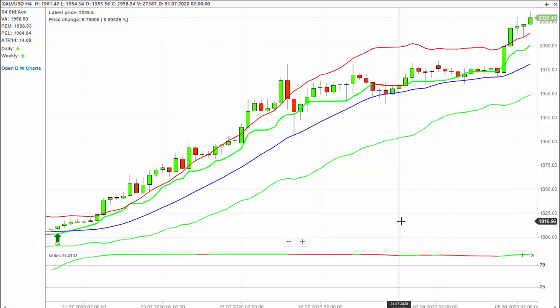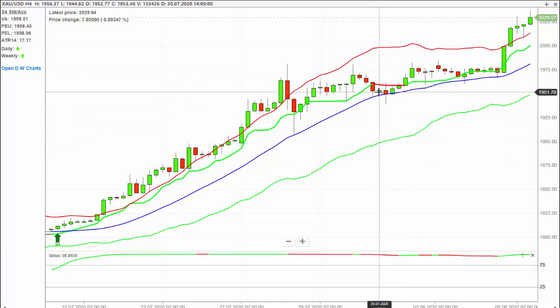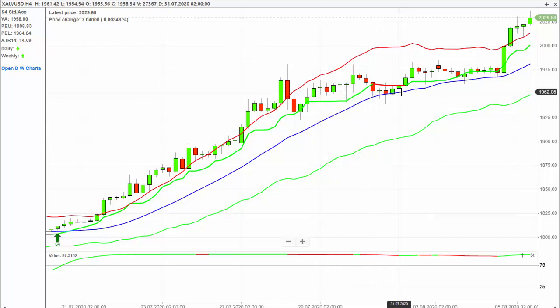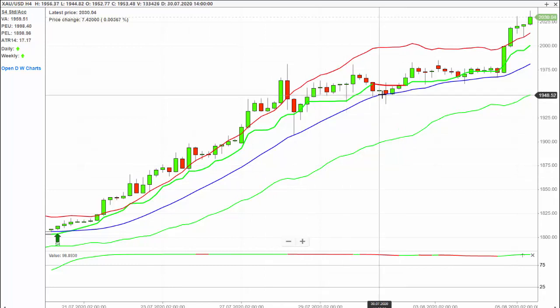So big moves higher, big strong trends up, and we have been trading with a long bias for quite some time. And you can see even with pullbacks like here back on the 30th of July, not trades we want to take. Everything is against us. The daily trend is up, the weekly trend is up, the intermediate trend is blue line. Well, it's blue, that suggests it's up. And also things like chart patterns as well, just simple higher highs, higher lows. It is not looking negative at all. So what that really means is we need to be looking for the next opportunities to buy.